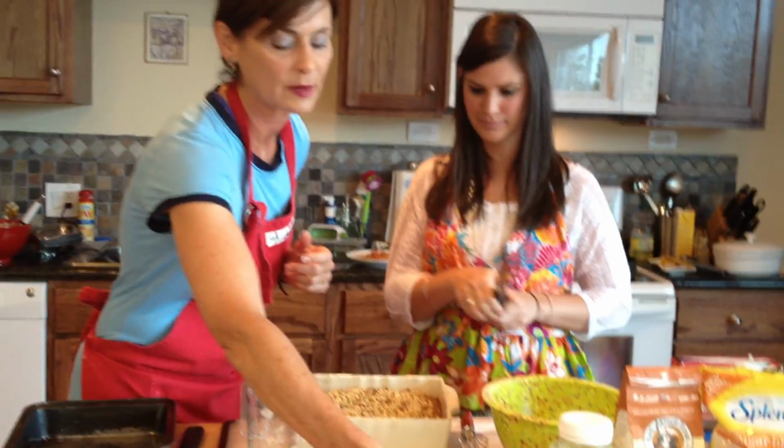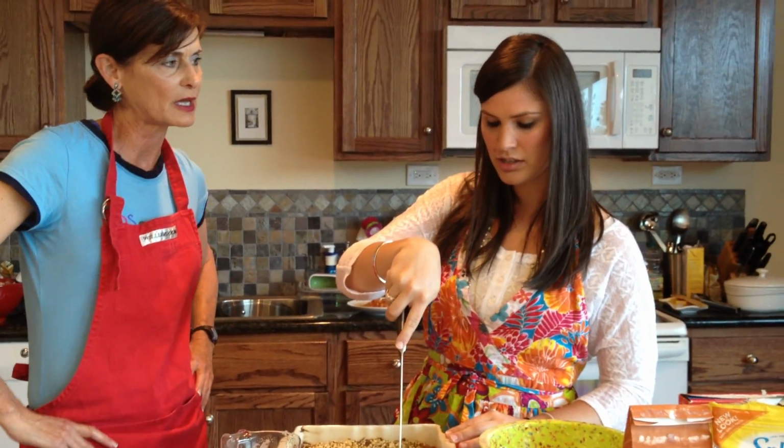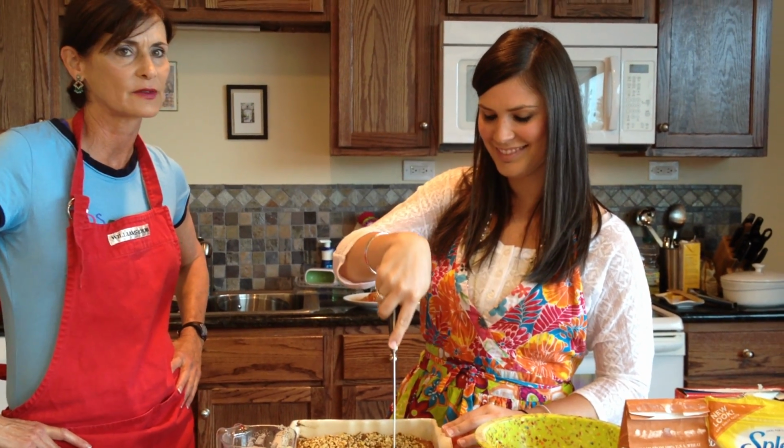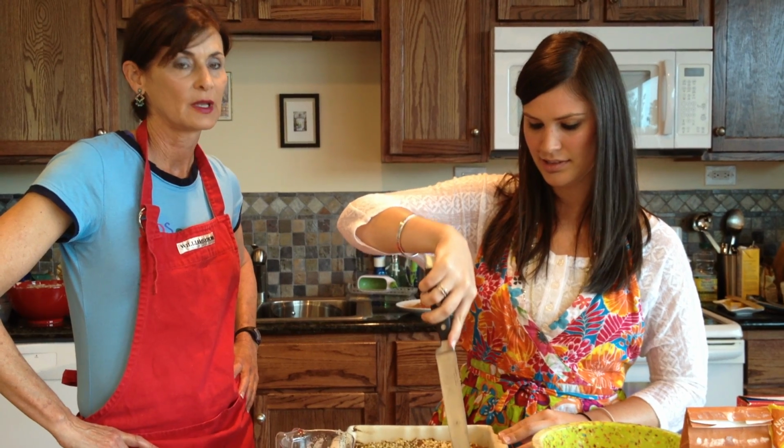So let's cut a slice off and just show them what it looks like on the plate, and you get a really nice size. Do you remember what the weight of the serving size is? The serving size is 2.5 ounces.